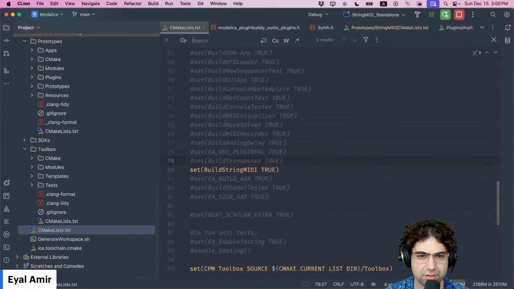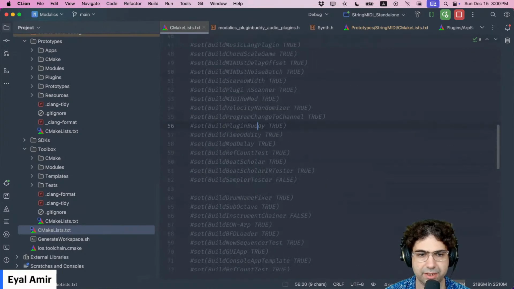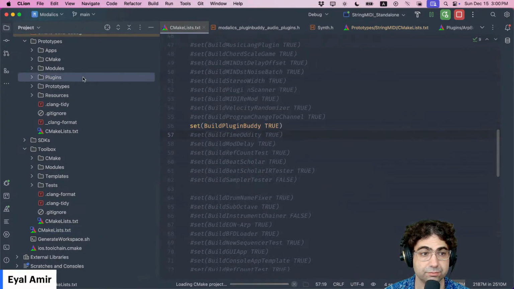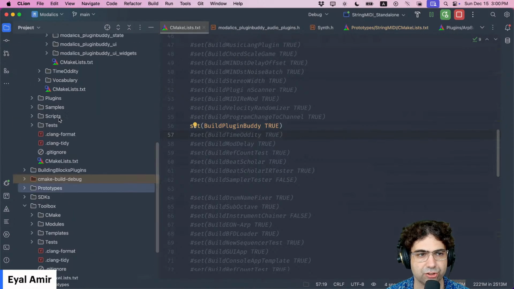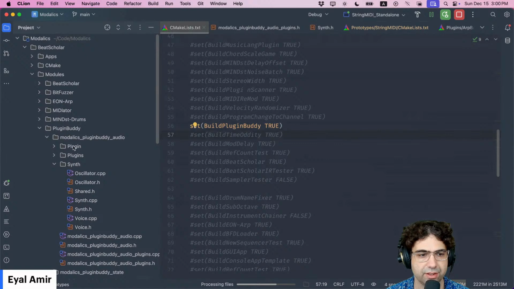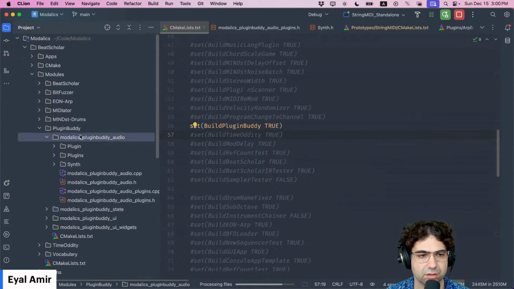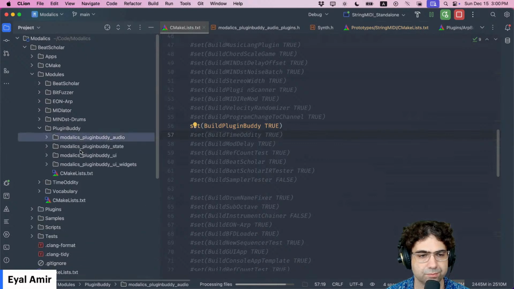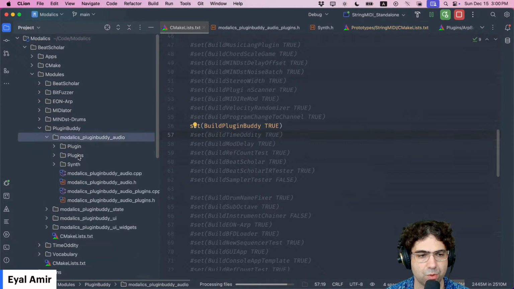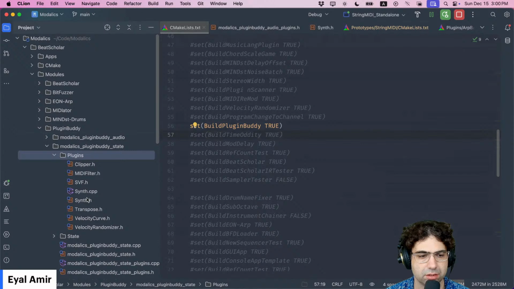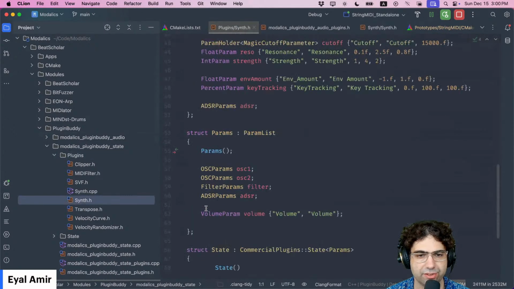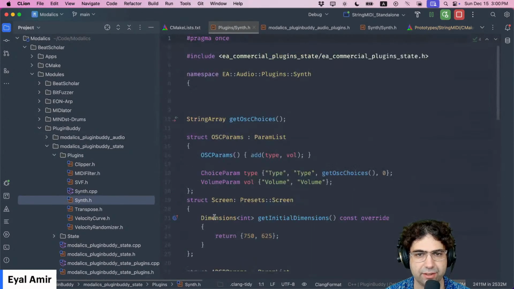So let's just add Plugin Buddy here. Maybe this would be good. Maybe I could just extract this out, because I don't need the UI of this really. I just need all that stuff that this is doing, right?